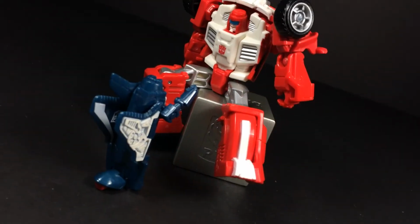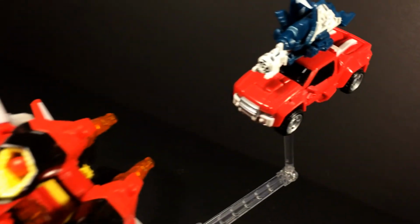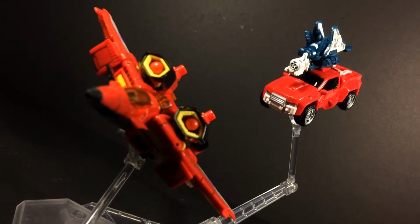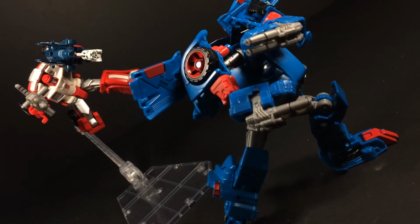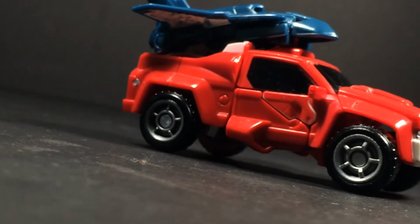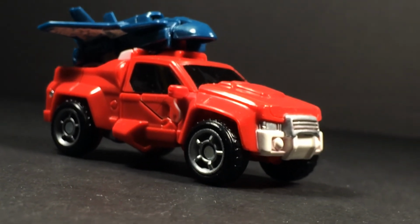With the Generation 1 alt mode and a modern comic-style robot mode, Hasbro has tried to appeal to all Transformers fans. Thing is, no one cares about G1 Swerve, and those who are fans of IDW's current loudmouth will be left with the feeling of, meh, I guess it's close enough. Now, I like these toys a lot, I really do, but it's not because they're a fantastic pair of gems in the Generations toy line. I like them simply because of the characters they represent, and that's it.